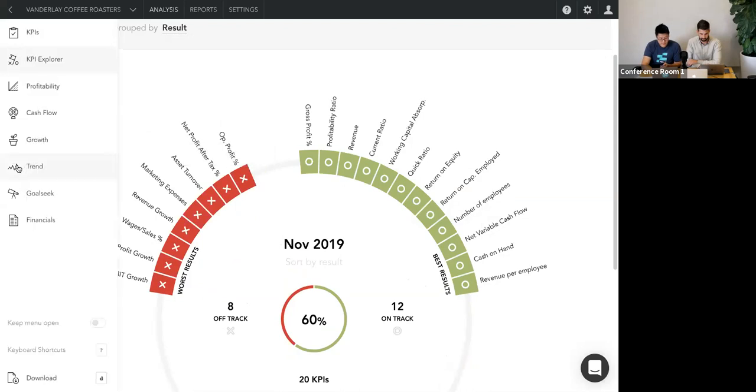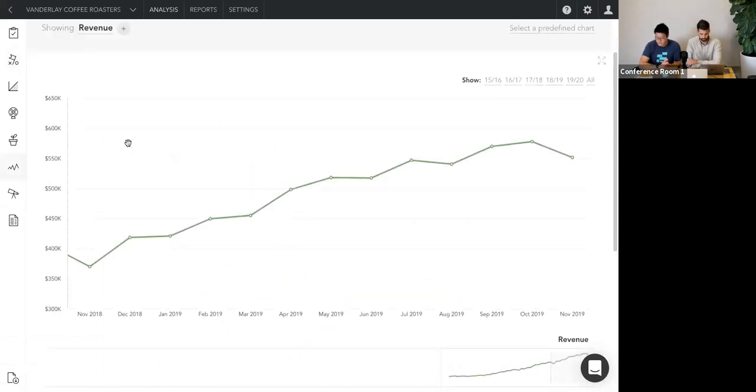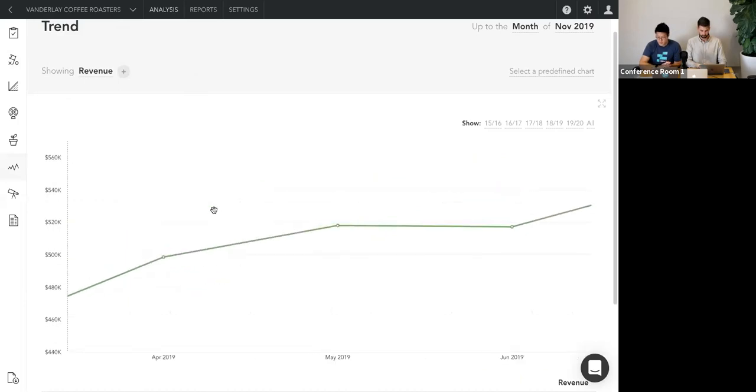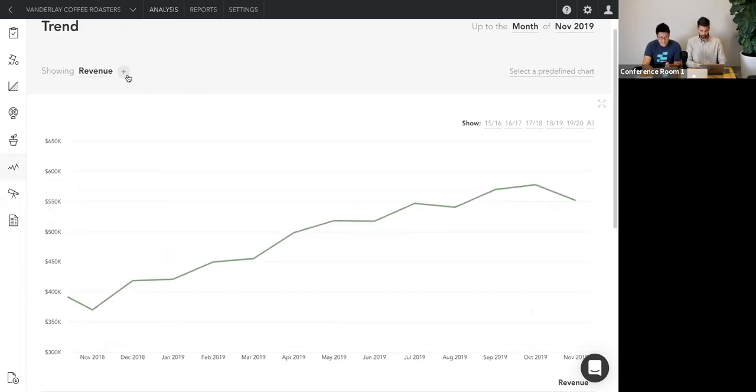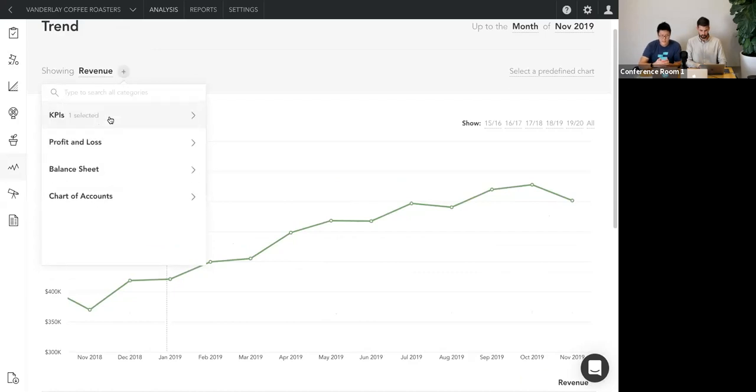Now, finally, we can choose to view our KPIs on the trend analysis tool. So this is a fantastic way to track business performance over time. You can see any historical trends that are emerging, and you can view results for all historical periods that you've got imported into your account. So you can select up to 5 series to show, you can add series, and basically select any active KPI that you've created in Fathom.